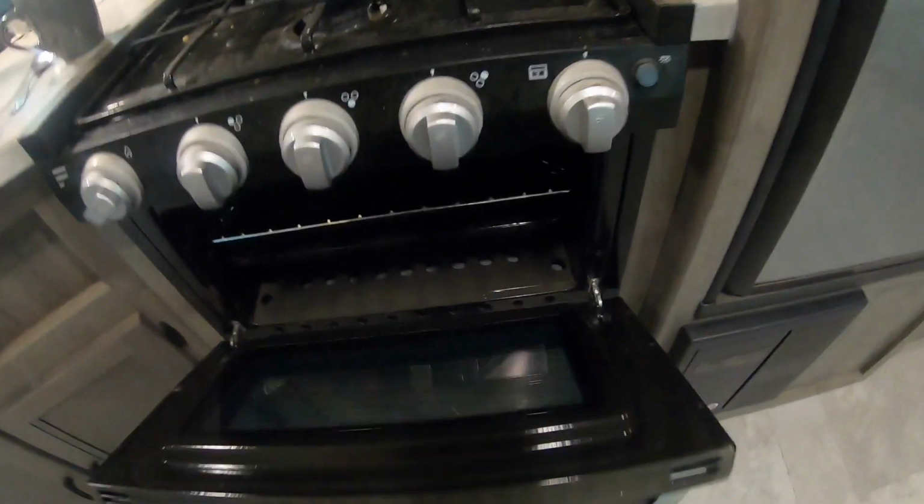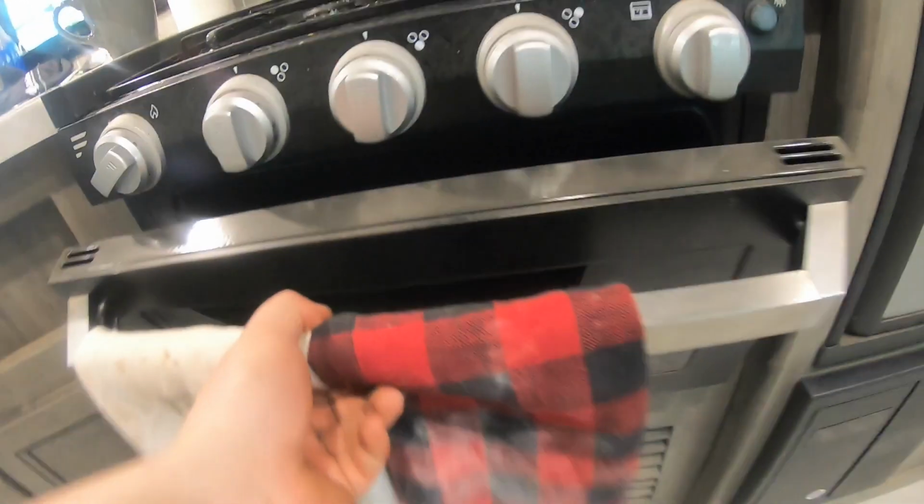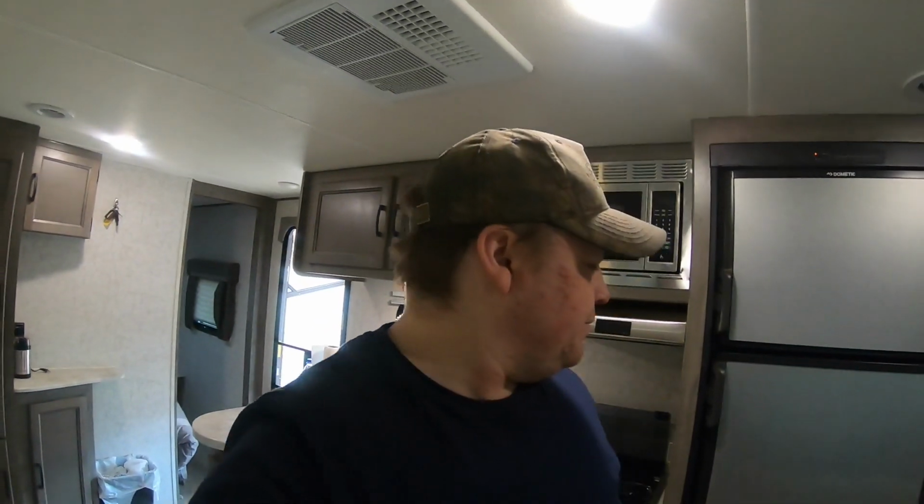Then you have this little oven here. It's not overly too big, but it gets the job done. It does work, you know. Then you have just your basic RV style fridge and deep freeze. It's the, what are they, 4.2 cubic feet or whatever.